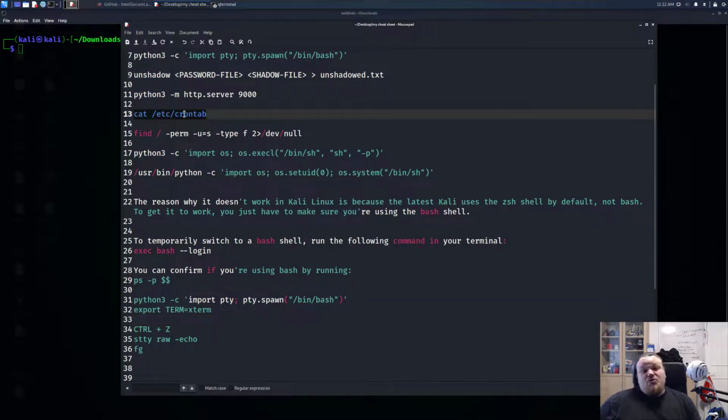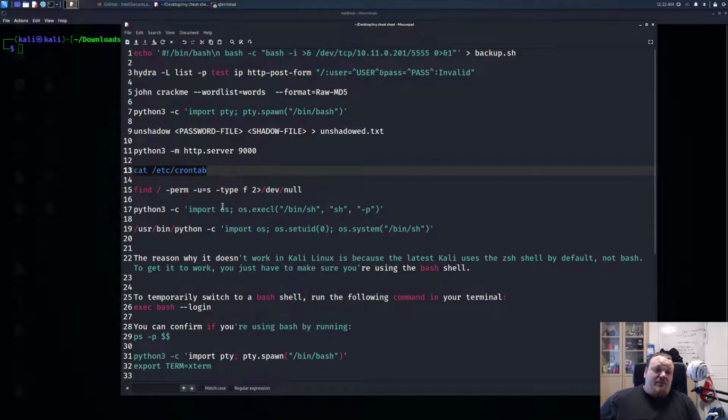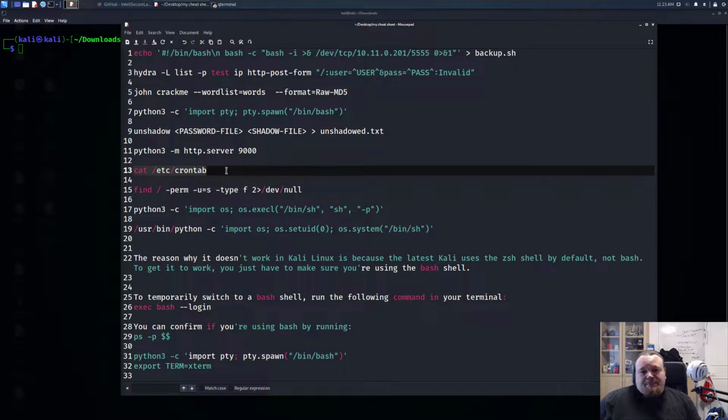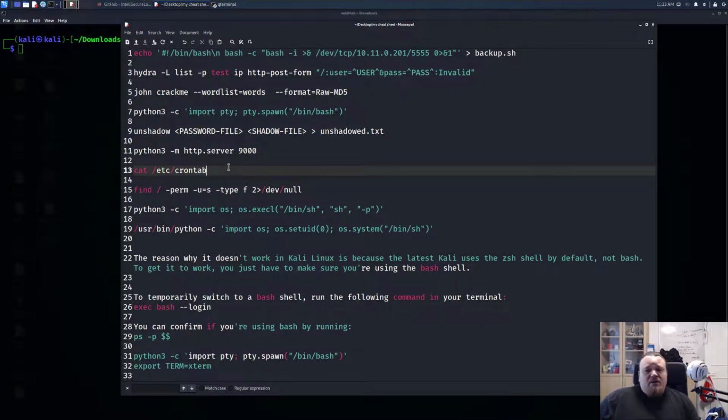Also, please do check the crontab, because that is another thing that's going to be there for you to misuse in some way. If the crontab contains some sort of file, you can verify which file it is and what the file is doing that's being run by cron.